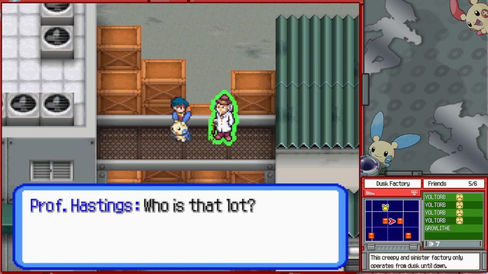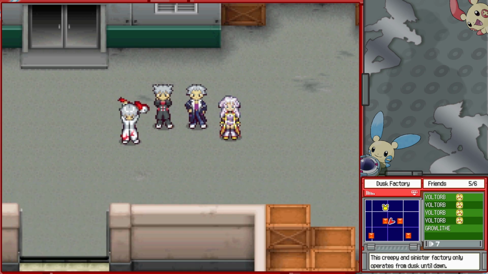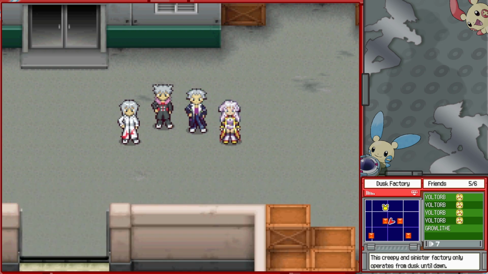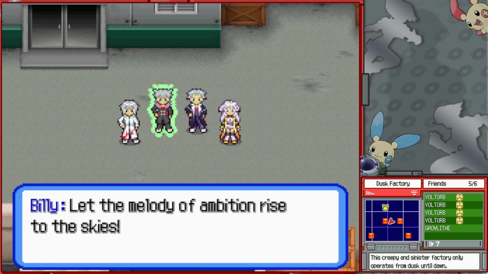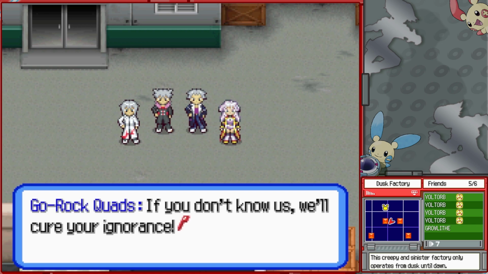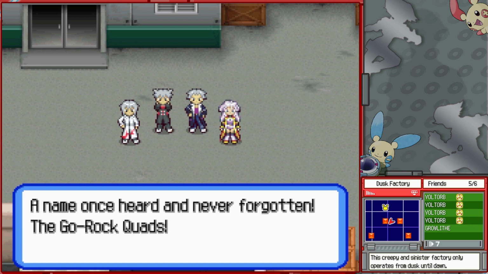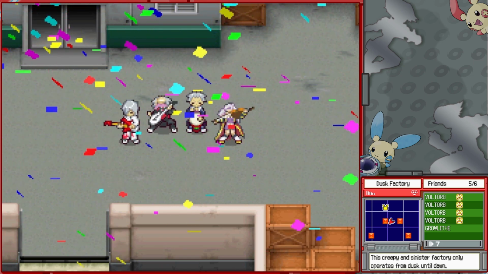Let's go. Why are we stopping? Who is that lot? Oh, for the love of God. Pokemon Go-Go! Even if you're in a hurry, stop in your tracks. Open your ears to our melodic attacks. The rhythm of rage pounds the ground. Let the melody of ambition rise to the skies. If you don't know us, we'll cure your ignorance. Billy, Garrett, Clyde, Tiffany, the Go-Rock Squad's top prospect band, key shaker and taker celebrities. A name once heard and never forgotten, the Go-Rock Squads. Do you even know I'm here right now?